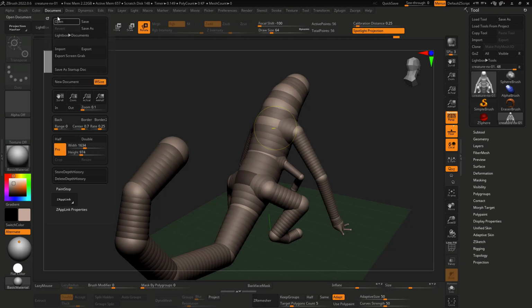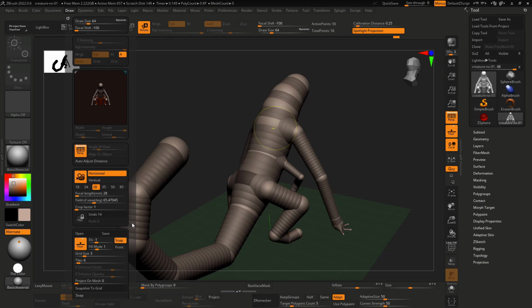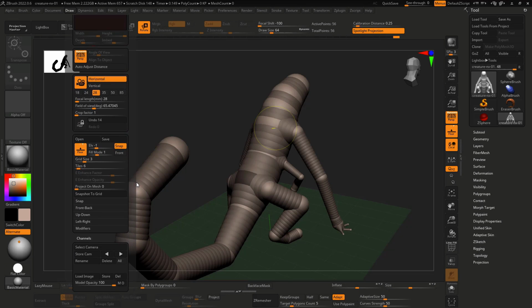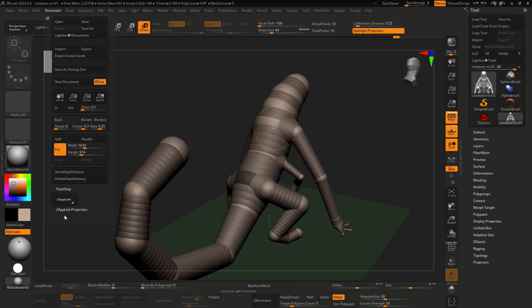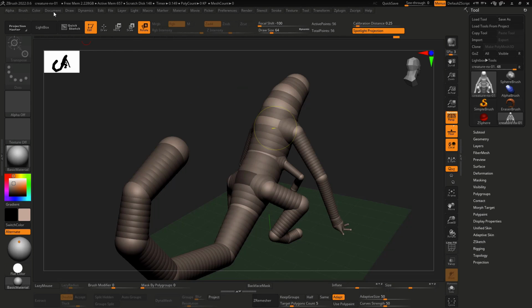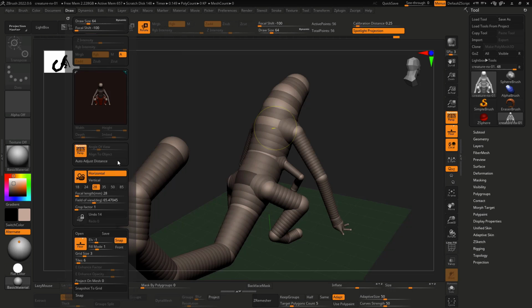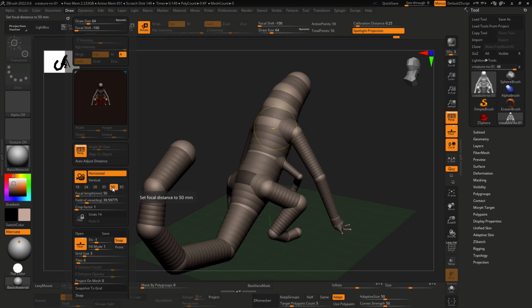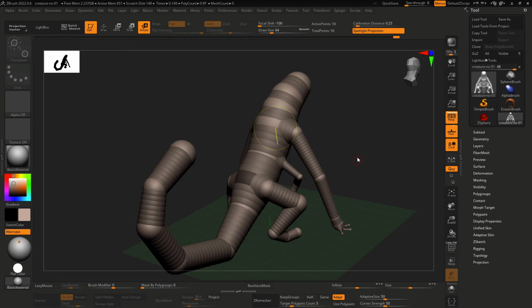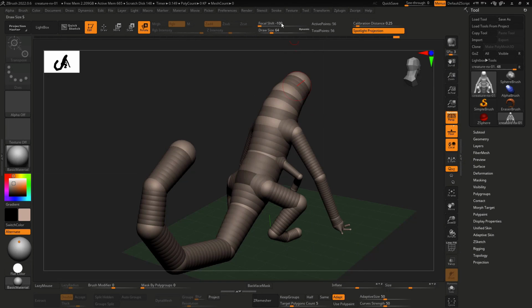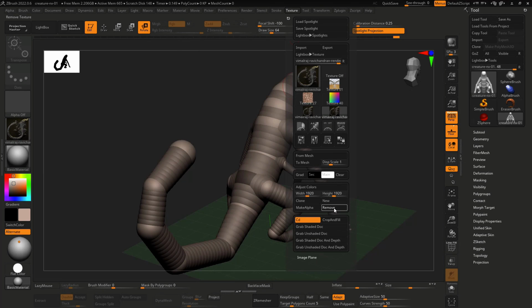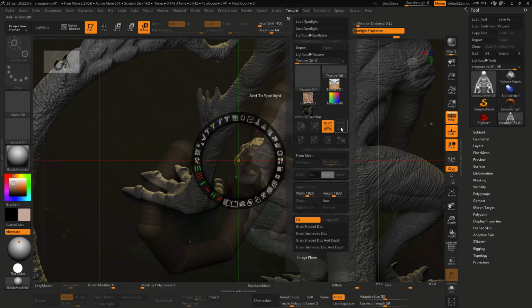Let me test here a little bit with the draw. Let me check the floor. It's okay. Here, if you want, you can change the grid size, but I'm gonna keep it at 3. And document. And here, if you want, you can load the image, but it's okay for now. It's not necessary to use it. And let me check here, 24, 15. For now, I'm gonna keep it at 15 mm, and let me go to texture, load, import, and I'm gonna select the top view for now. Add to spotlight. It's okay.